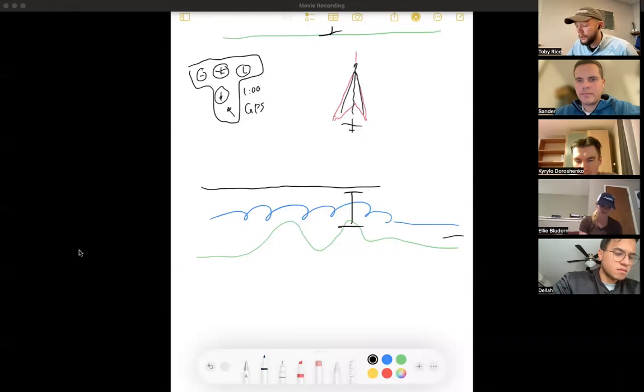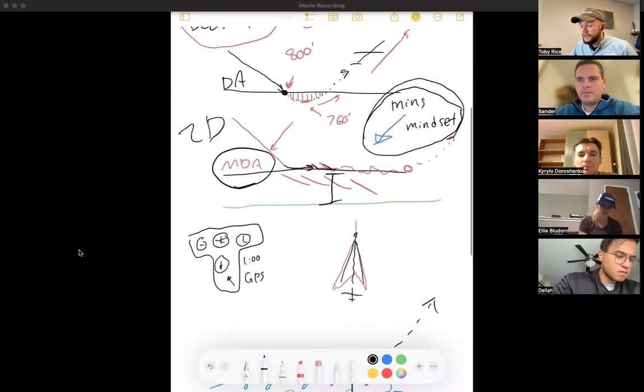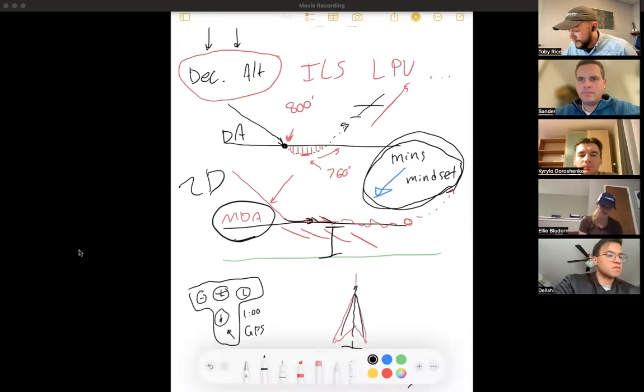And you know what? If you don't like it, you can just as easily execute the missed approach procedure and try something different. So that's my first tip: don't get into the minimums mindset. Get to your MDA and stay there. There's also nothing wrong with leveling out slightly above the MDA, say, plus 50 feet or something like that, just to give yourself a little bit of a cushion. But don't feel like you can't fly at MDA.